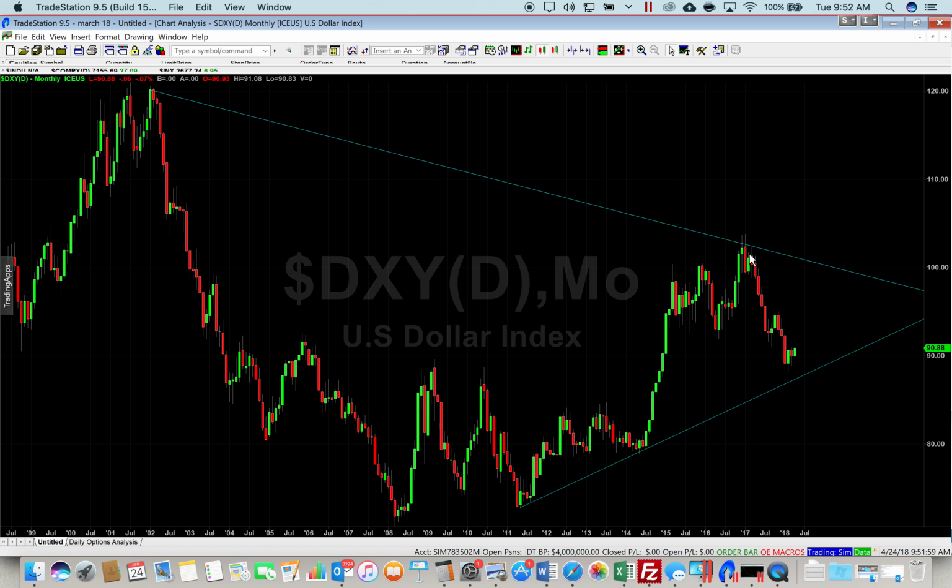I've drawn 2 trend lines on this monthly chart relating to DXY. You see that essentially it's forming a pennant formation going all the way back here to 2015. This is really about a 15-year pennant that's been forming. So not a lot of information available here on a monthly chart.